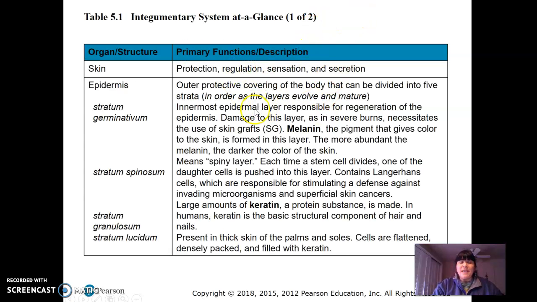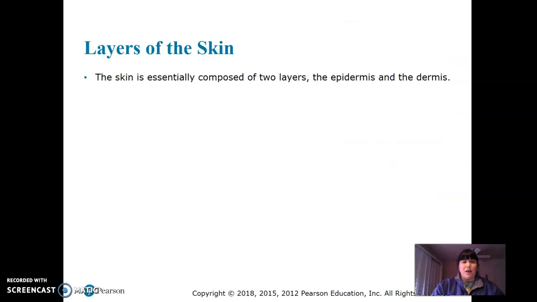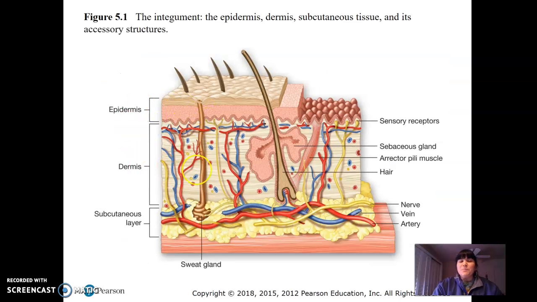Now this table shows the parts of the skin, and it's really hard to just see a table. It's like, what are they talking about? Okay, the skin itself can be divided actually into 3 layers. The book says 2. There's the epi on top, epidermis, that's the top here. There's the dermis, that's the main layer of the skin, and then under it is the hypodermis. So here's this table. I'll come back to it, but I think it's really helpful to see a picture. Here's more of the table. Here's some FYI. But here's this picture. Pictures are super duper helpful, okay?